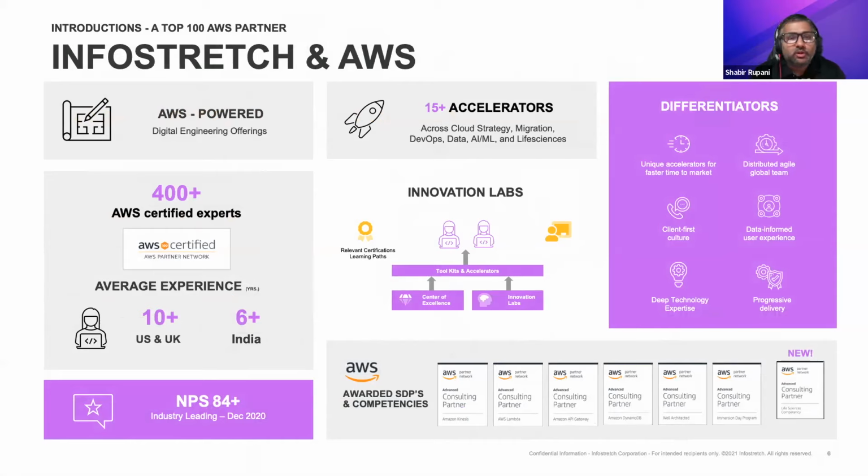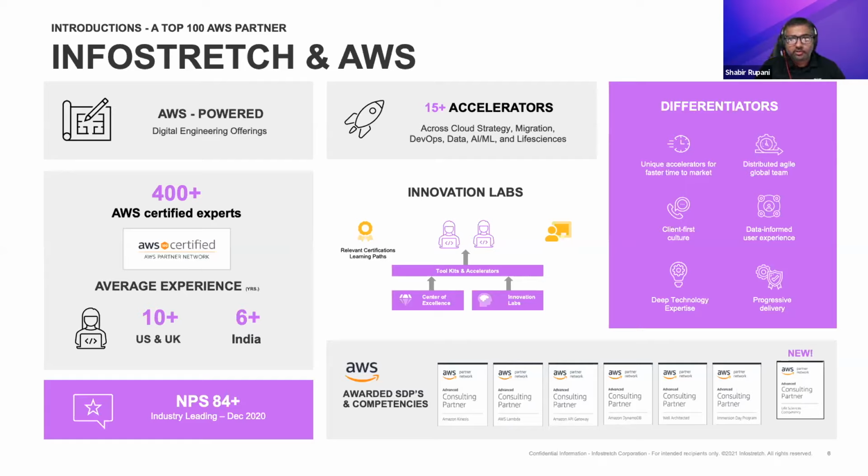So we just wanted to highlight something about Infostretch and AWS partnership. Infostretch has been an AWS advanced partner for the last 4 years, and they have a strong pool of solutions architects and AWS professionals with good focus on application modernization and pretty much every need on AWS cloud, right?